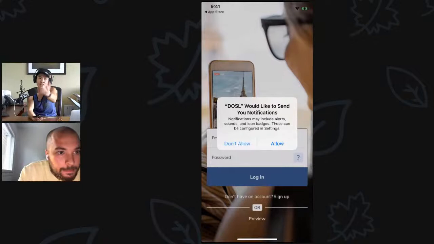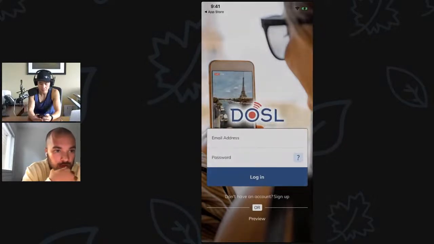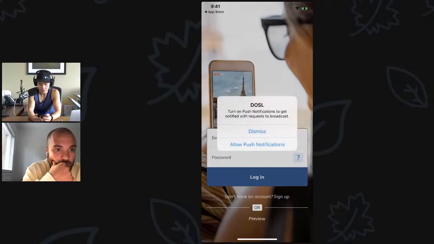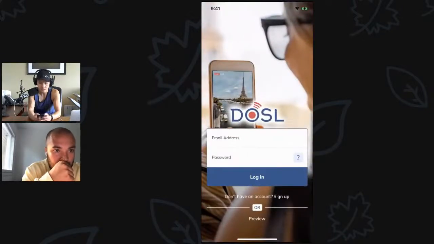I like that. Start earning money with your live streams. So don't ask me for a push. I know this is new. He told me, Steve, this is a beta version, but again, don't ask for push notifications without giving me a reason why, because I'm going to say no. Put something like allow, turn on push notifications, get notified with requests to broadcast. Okay, cool. You should have asked that before, but if I hit it now, because I already said no, I'm going to be taken to the settings, right? Shitty experience.